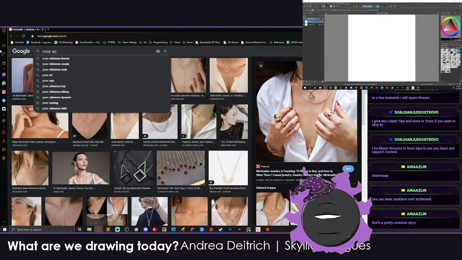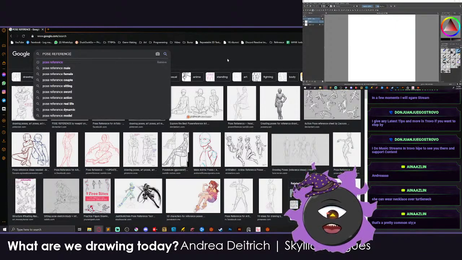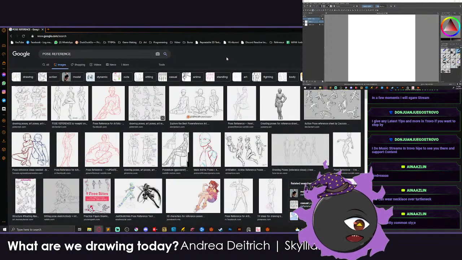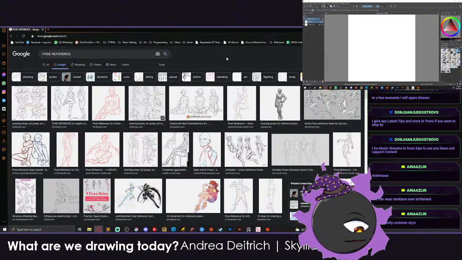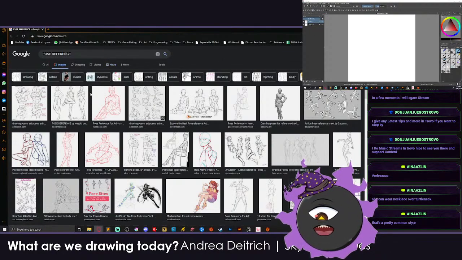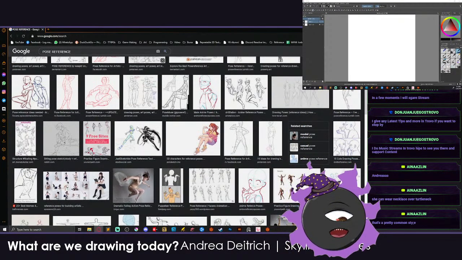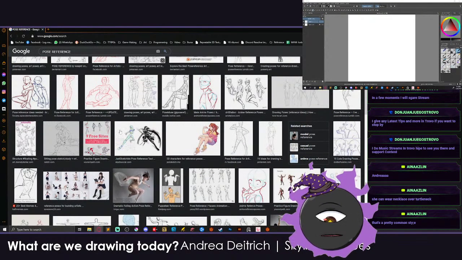So pose reference. We're looking for something that is a little bit cheeky and everything, but not hyper. You've got to find something a little bit more understated, but at the same time friendly, a faux friendliness kind of thing.